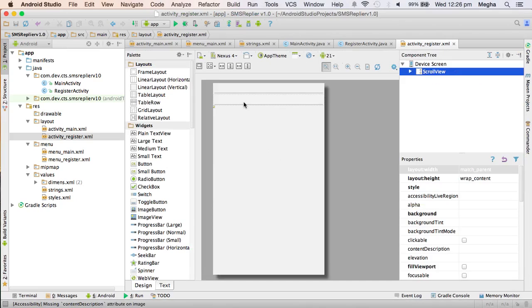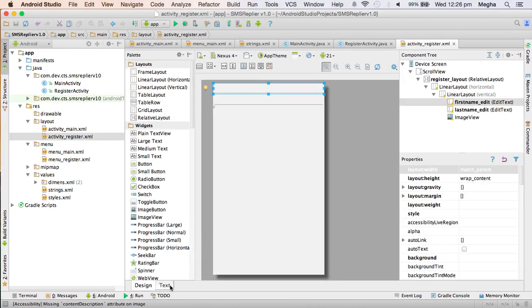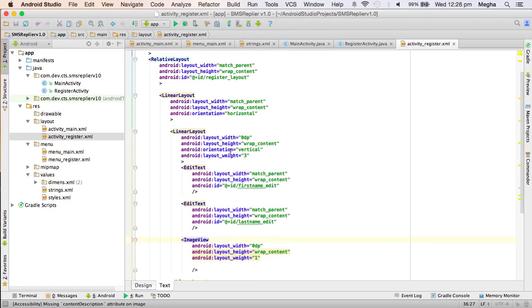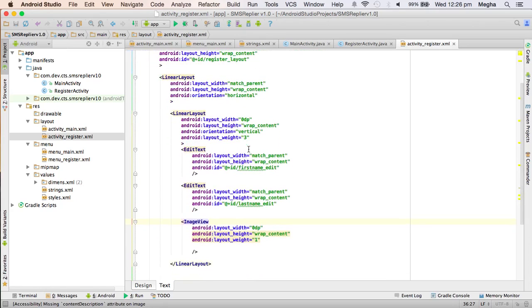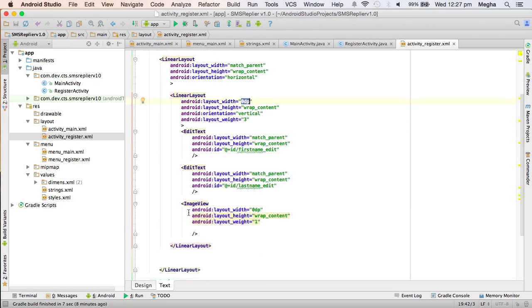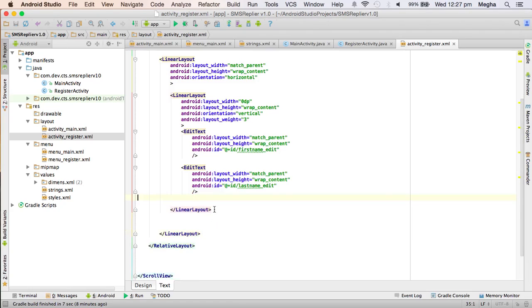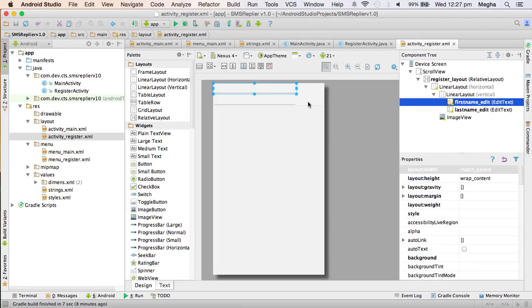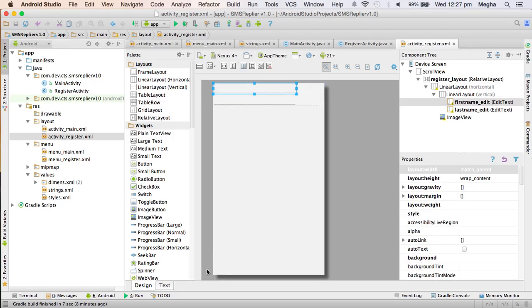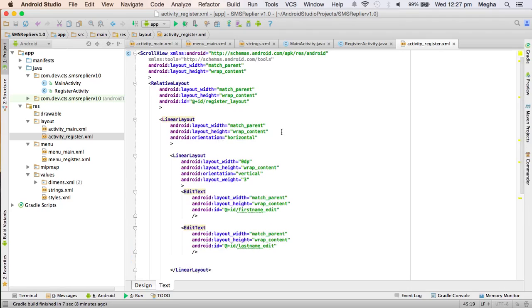You see this thing. Okay, something has terribly gone wrong. Relative layout, and this having a width, height, and having a width. Sorry. Relative layout is going to be okay. So two edit text and one image view to start with. Doesn't look perfect because I had to add a hint.